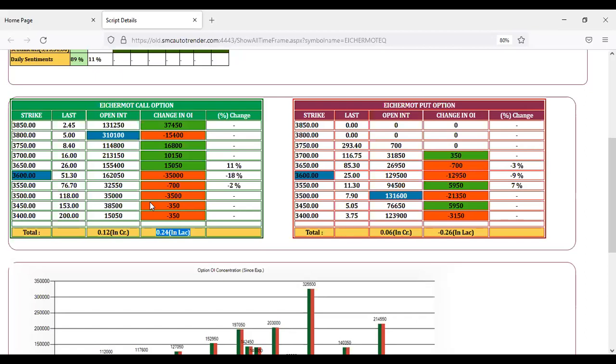Before the start of the last week, 80% of the time they will close their position from this series and shift their position to the next series, because they don't like, like retailers like me who don't have enough money to give as collateral to buy or sell the stocks. I will not take any risk of penalties or getting a delivery assigned to me. So I will close my existing position and take a fresh position in the November contract. So you need to keep this in mind while taking option analysis together with the stock analysis.